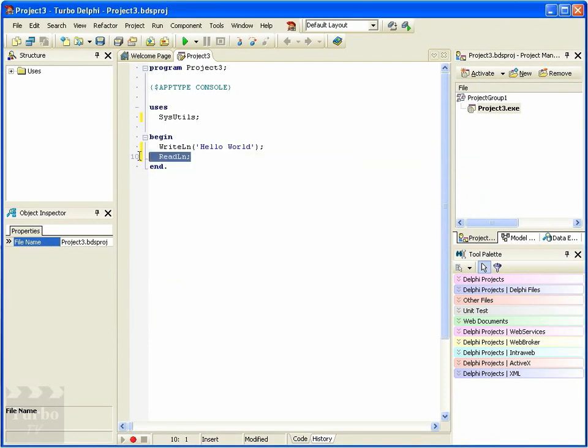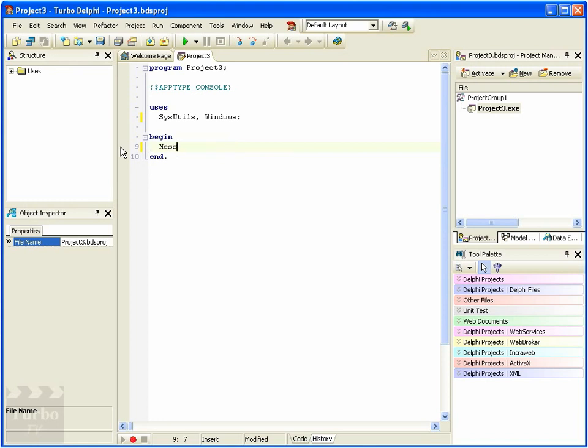Now I'm going to do a slightly more complicated one using the Windows API. In order for a Delphi programmer to use the Windows 32-bit API, all he or she needs to do is add the unit name Windows to the uses clause of their unit or application, and then they have complete access to Windows API calls. The Windows unit wraps up and makes calls into the Windows API, and you have direct access to that without doing any more work other than adding Windows to your uses clause.